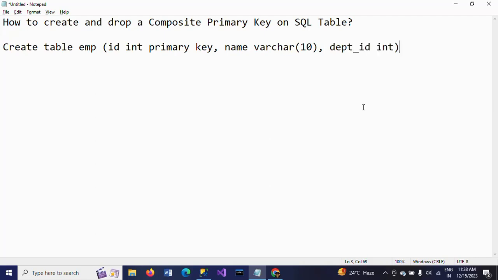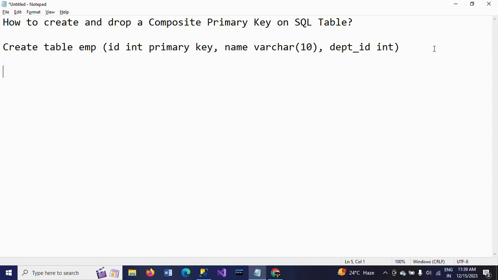With these three columns, if you want to create a primary key in the table, this is the syntax: id int primary key, and mention the rest of the columns. The table is created with the emp table with the id int as a primary key.